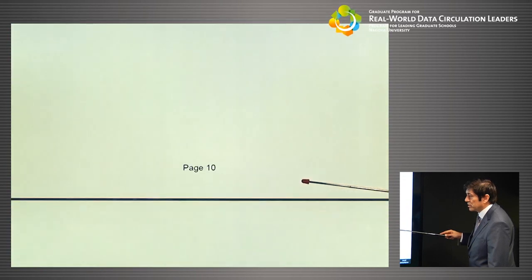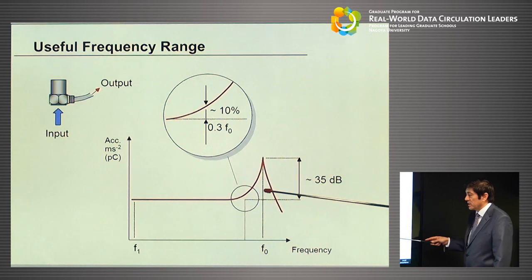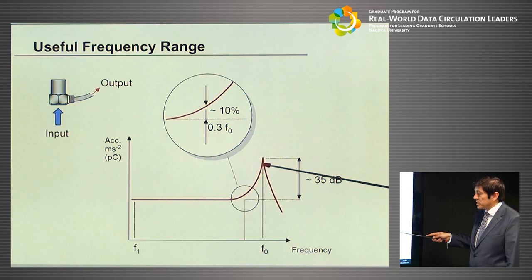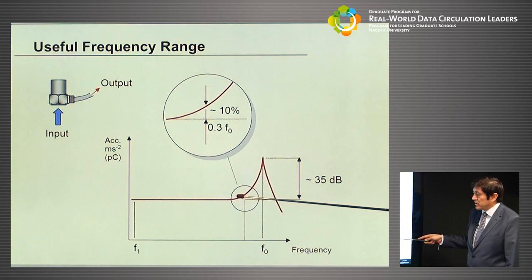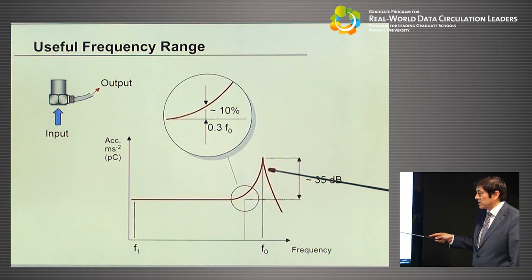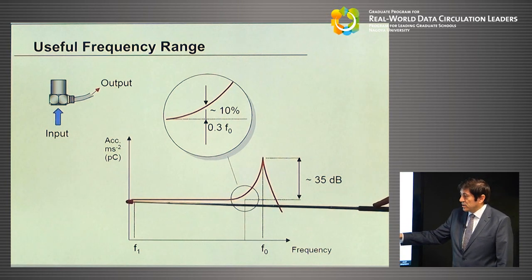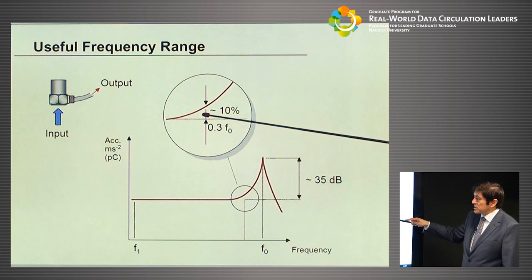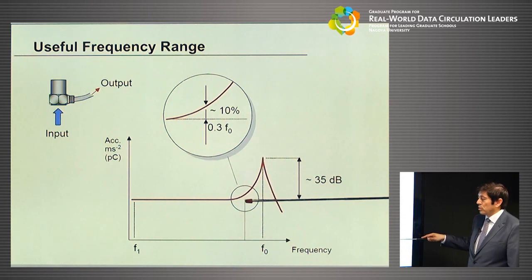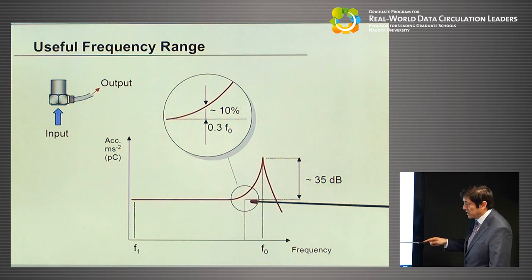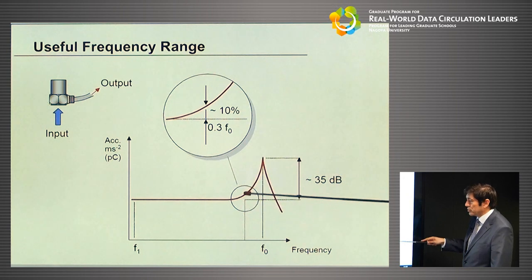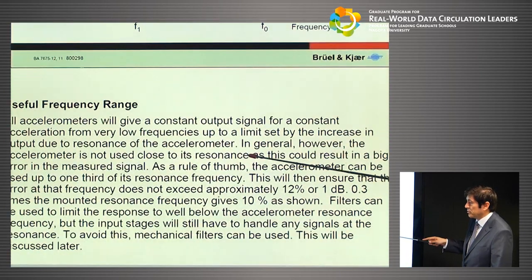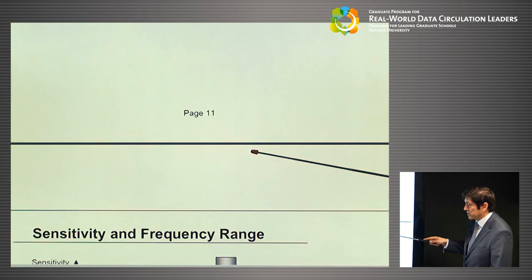These are the typical values you can run into in the market. That's the frequency response of an accelerometer. You see, actually, the accelerometer has a natural frequency, and up to this separation we use it. You can see, actually, for a large frequency range, it has a constant response. Then the response curve increases. Approximately 10% increment is called the upper bound of the frequency you use it. That's how the upper bound frequency is set for piezoelectric accelerometers.